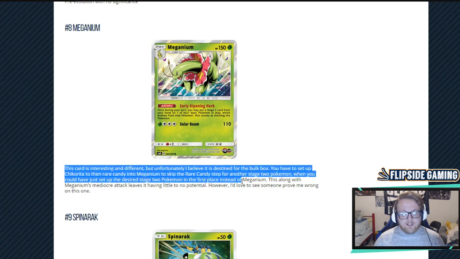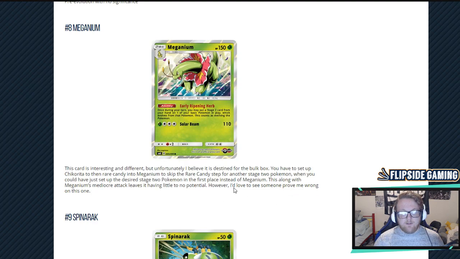I said it was interesting and different, but unfortunately I believed it was destined for the bulk box. I think if the ability was printed the way it was translated here, then it would be in the bulk box, because it was basically Rare Candy Meganium and then wait for another turn to Rare Candy something else. But since you can put something down and immediately use Early Ripening Herb, without the 1 turn of waiting to evolve, Meganium ended up actually being good, so I was wrong on this one.